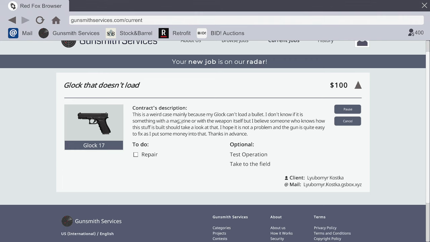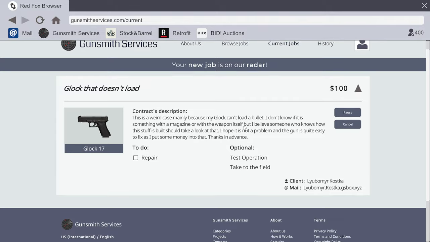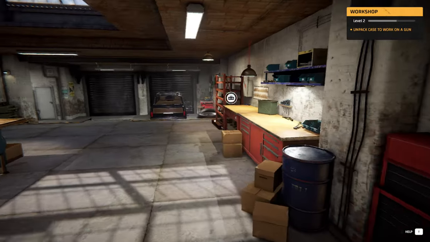This is a weird case, mainly because the Glock can't load a bullet. I don't know if it's something with the magazine or the weapon itself, but I believe someone who know how the stuff is built should take a look at it. Hope it is not a problem. And the gun is quite easy to fix, as I put some money into that. Thanks in advance. Okay, so we got a new job.